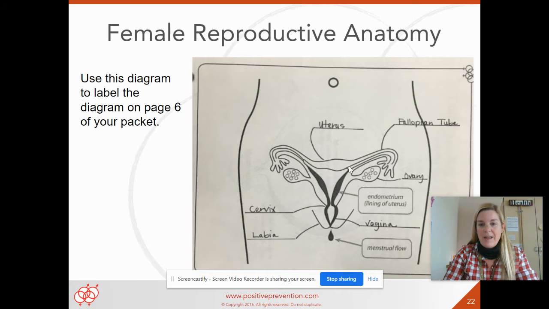On each side of the uterus, we have fallopian tubes. You can see they look like long tubes with fingers or hands at the end. And right next to that are the ovaries. The ovaries are where the female will store all of her eggs. A female is born with all the eggs she will ever have. And at first, they're not mature. But once we hit puberty, we start to mature these eggs, usually one every month or so, one during each menstrual cycle. So hormones kick into gear and we get the next egg ready to be mature and released.